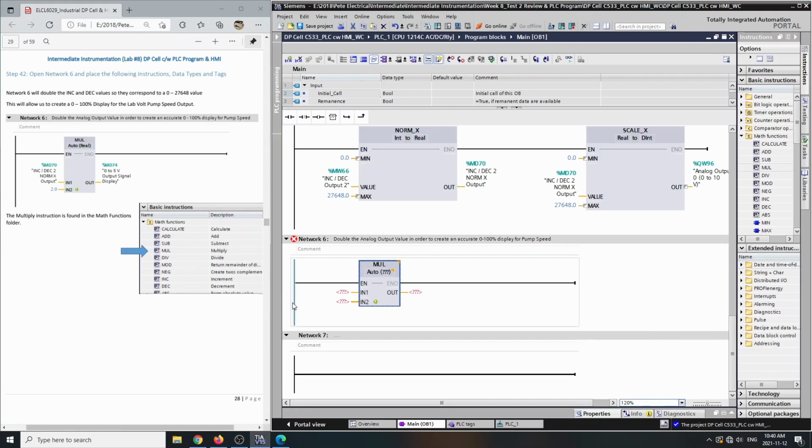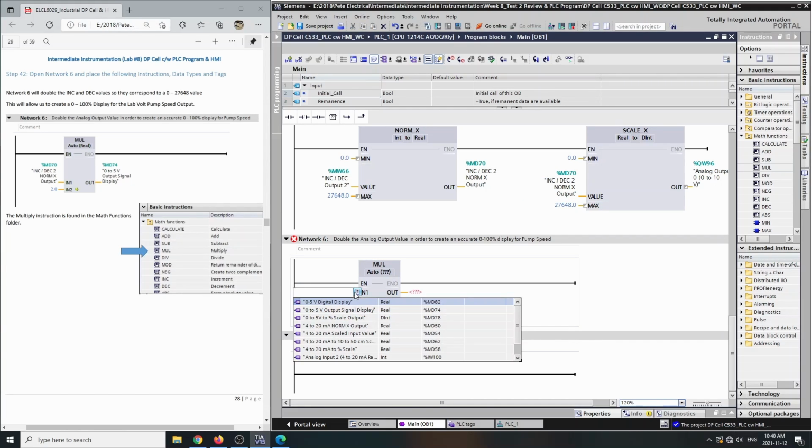Okay, so this one here is going to be MD70. So this guy right here. Yes, that's right, because MW66 was limited to 13,648, right? That was reflected to MD70. MD70 was then sent out to QW96. So by limiting this to half, we limit this to half. So this only goes to 0 to 5. But I need a display on the HMI to show 0 to 10. So I've now got to change that back to double the value there.